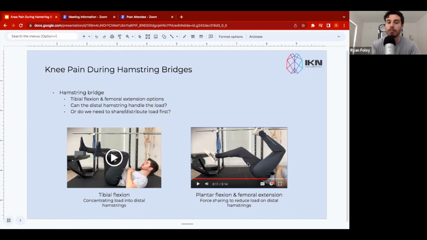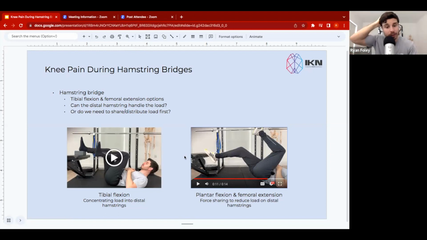How do we gradually expose them to load? There's many options, but distributing that force production or force generation across more muscular tissues and other joint moments via foot segmental extension here, tibial flexion, femoral extension is one strategy. So it's looking at within limb compensation or intra-limb compensation instead of just using the other limb to come down, which would be more inter-limb compensation to help distribute force into the other limb. We're trying to distribute force across other muscular tissues within the same limb.